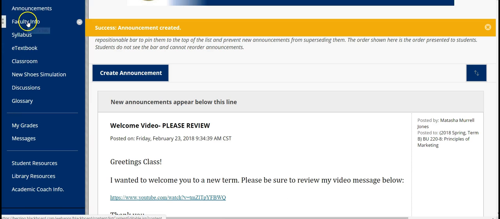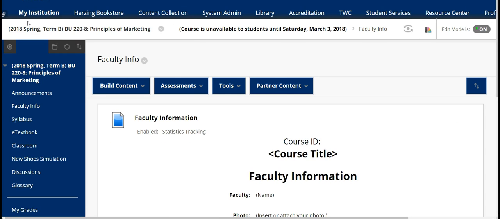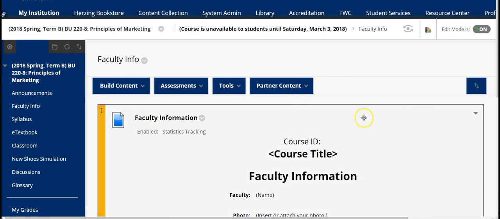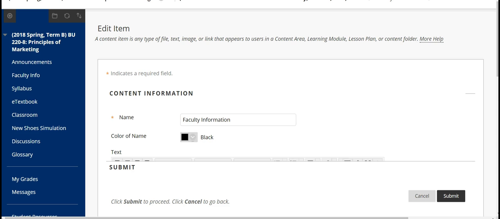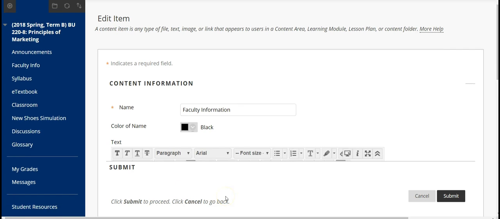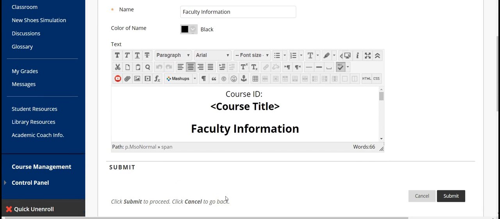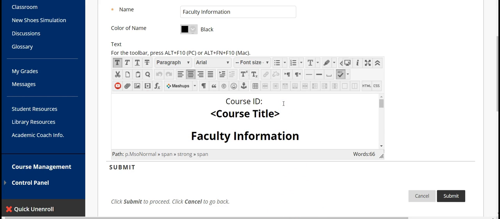Okay, the next tab is the Faculty Info tab. So in this tab, you can simply click on Edit. Okay, once you click on Edit, you can tab down and add your information. I pretty much have my information in a separate file, so the only thing I change is the course ID.